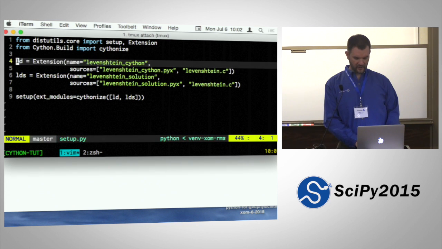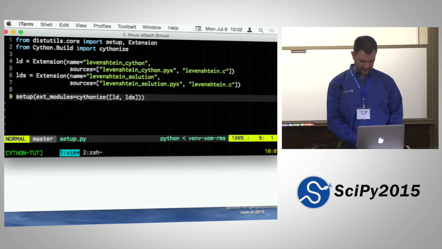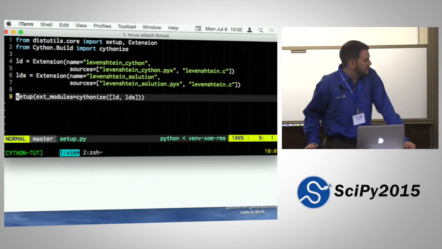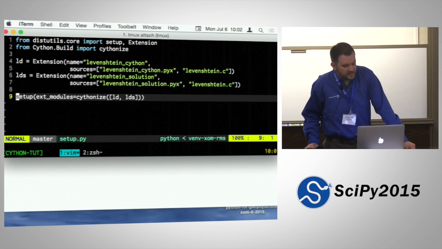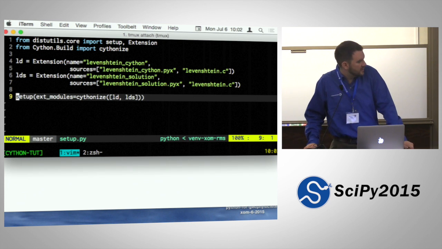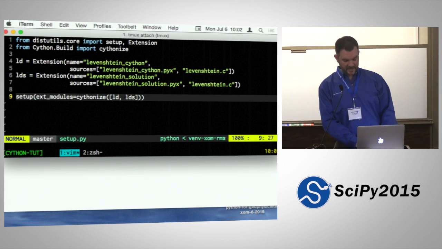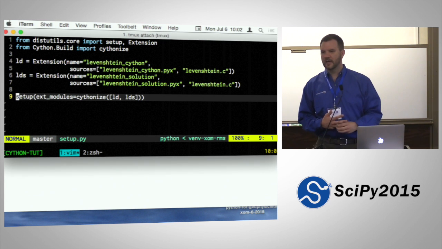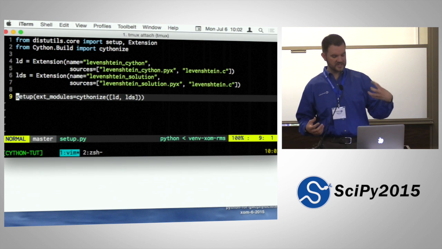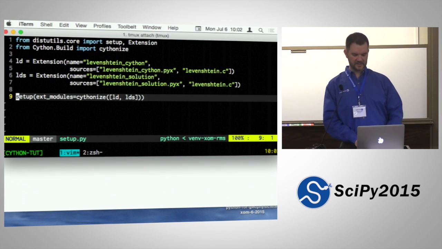So we have one for our just working example, and then we have one for the solution here. Okay. And then, yes? So both those steps were still happening when we were using Cythonize, right? Yes, that's right. The reason we're using this interface is because we need to give distutils more information to tell it not just to compile the PYX file, but also to compile that with the C source code. And we're still using Cythonize here, but we're passing in our extension objects as arguments now. And so Cythonize will first run Cython on all the PYX files, and then it will hand everything off to distutils to compile all the sources together into our extension modules for us.